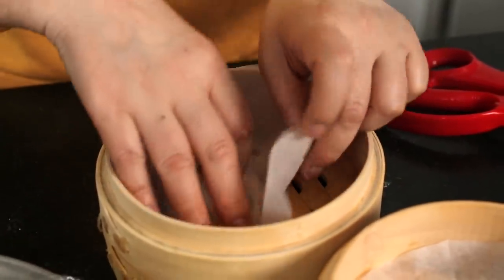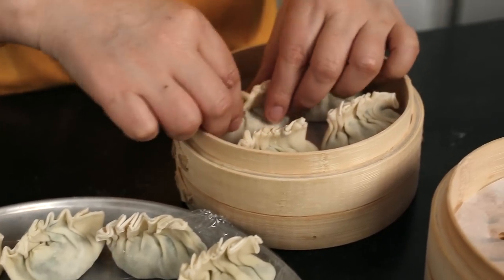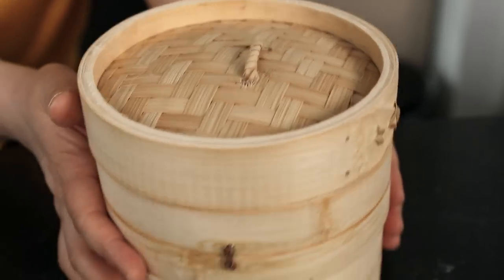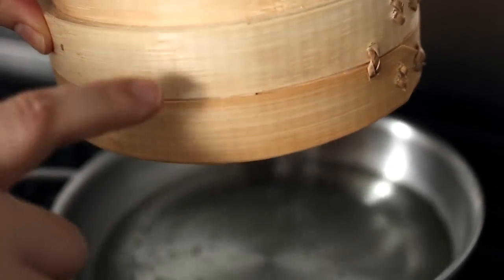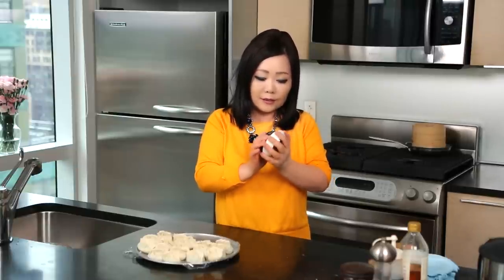This steamer liner is sold at the Korean grocery store. And it has even holes here. So when you put this here, water should not be above this line because this is the bottom. See? Then to here. And then let it steam. So when the mandu looks a little translucent and clear, then it's well cooked. I will just make 20 minutes. Set. This guy, I'm going to freeze.